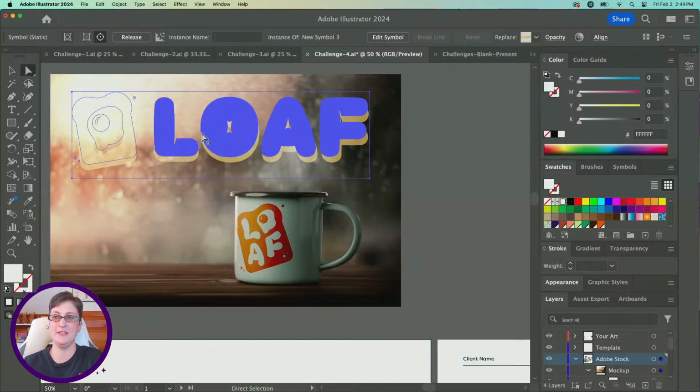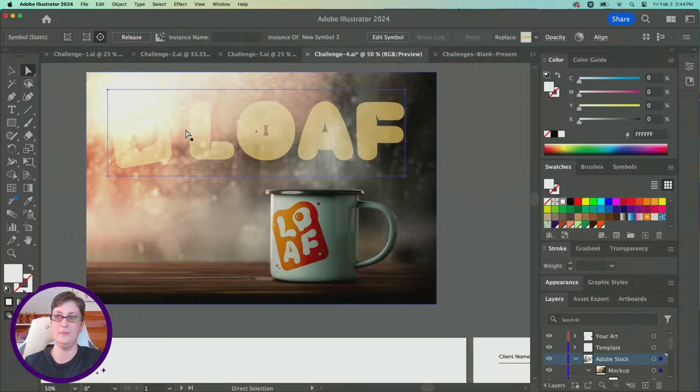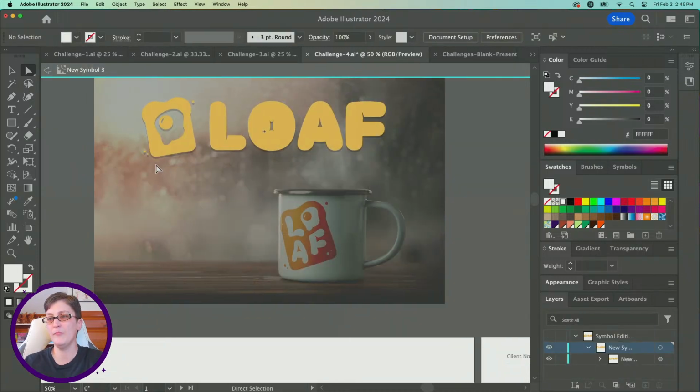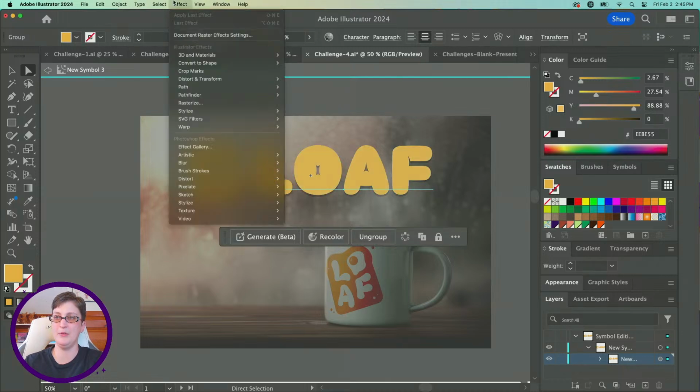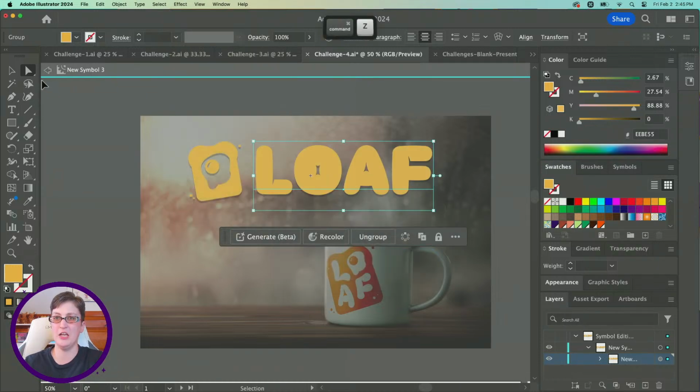Now, if we edit the symbol that we have on this particular mock-up that we added to our design using the beta mock-up tool in Illustrator, I'm going to go into Edit Symbol. And how I was able to do this, if I go up here and try to add a blur from Stylize, it was probably right in front of me. Blur. And I try to add a blur. Oh, it's not going to give me the warning. Hold on. It'll give you a little warning that says you can't use certain effects with the mock-up tool.